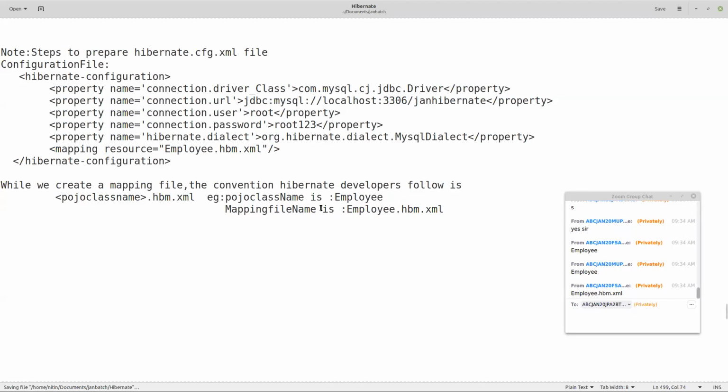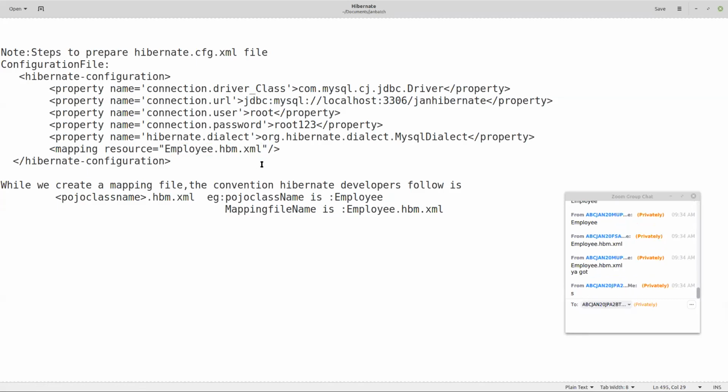And now please check what I have given in the mapping information of the resource. What did I give? Understood the convention? Everyone understood the convention? Yes. Okay. And just watch the next step. How to build this part. Here it is mapping. To whom are you mapping? To Hibernate I am mapping.